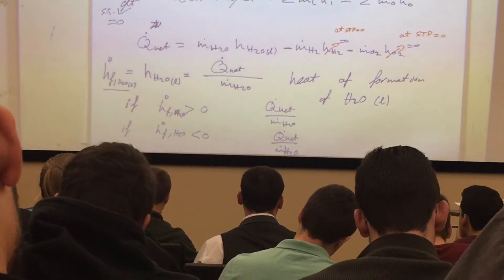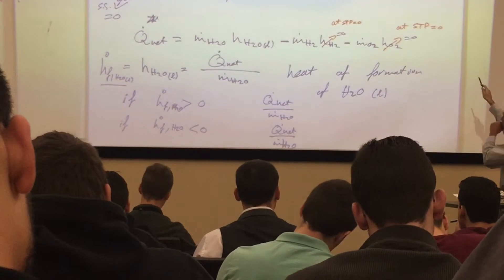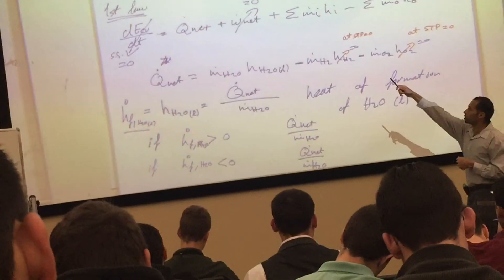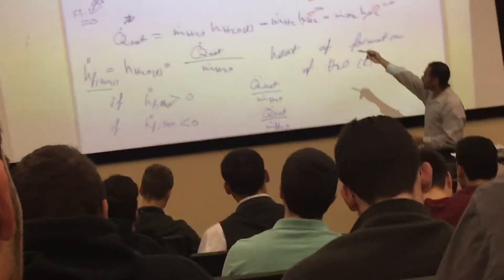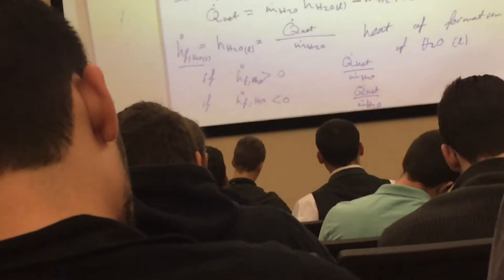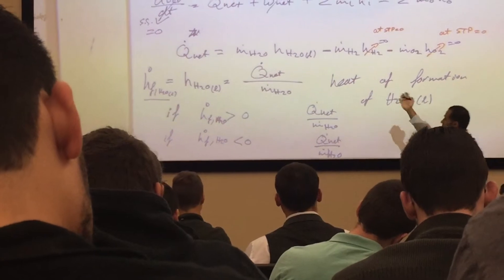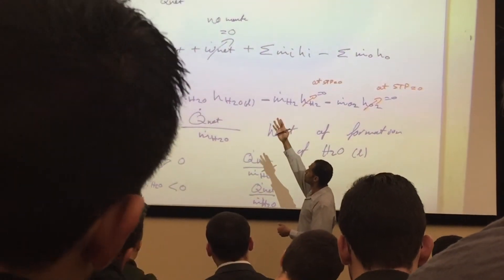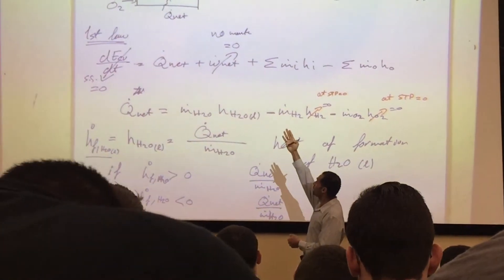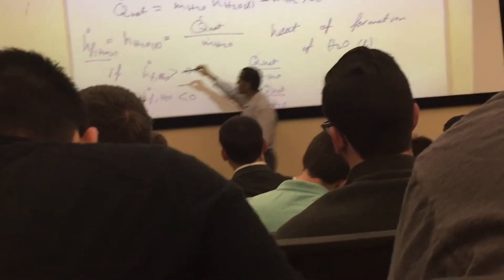All right, so what do we have here? What happened? Based on the fact that we have the inputs at standard temperature and pressure, and I'm still getting the information that combines both species together that does not have that reference enthalpy—it's not zero here, it's some heat that's formed. And by maintaining that same system at 25 Celsius and one atmosphere, I'm getting enthalpy of formation.